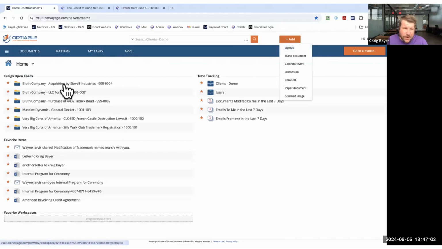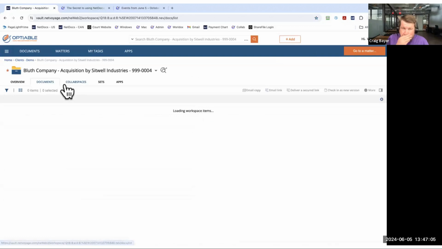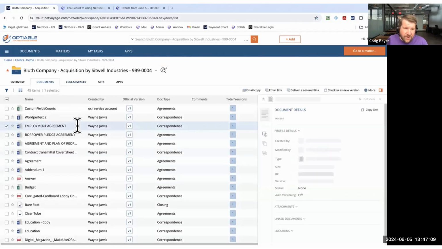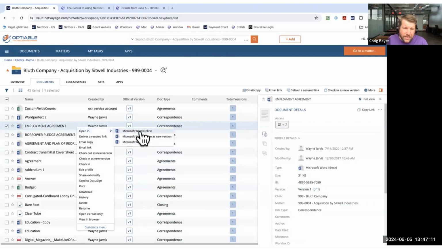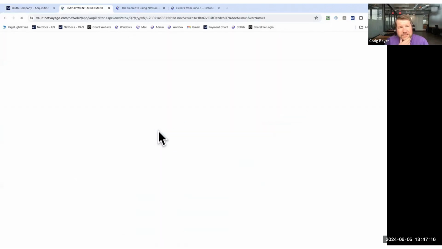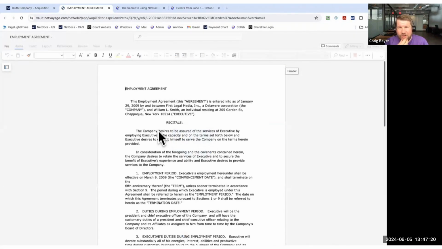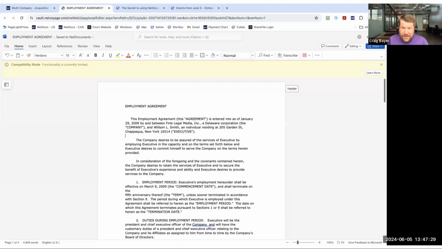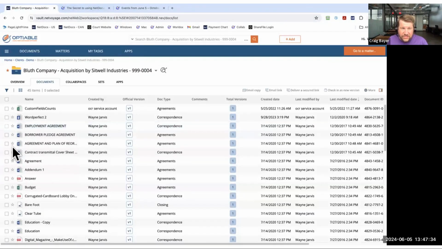Last thing I just kind of want to go over, because I just feel like we're trending that way more and more, I have this employment agreement right here. I can right click on it, open in, and I can choose to open it in Word Online. I've talked to people and they're like, yeah, I've got a Mac at home, but I don't have Office installed on it. I'm like, okay, we'll just right click on it and open it in Word Online, which is great because then you can come over and make changes. And then when you close the document, those changes get checked back in.